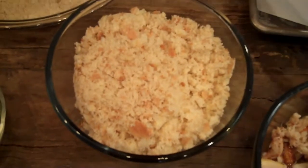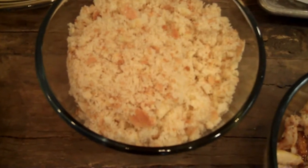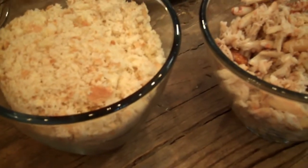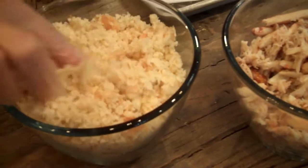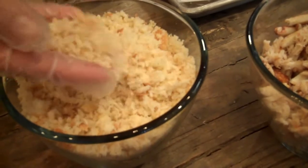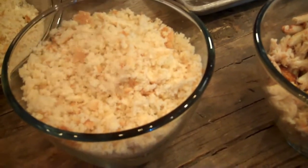We're going to use a soft, fresh breadcrumb. It's really important that you don't use the dried breadcrumbs that you get at the market, in the Italian section. If you do that, they're going to suck up all the moisture and your crab cake's going to be dry as dirt. These are soft. We just use a white sandwich bread and grind it up.